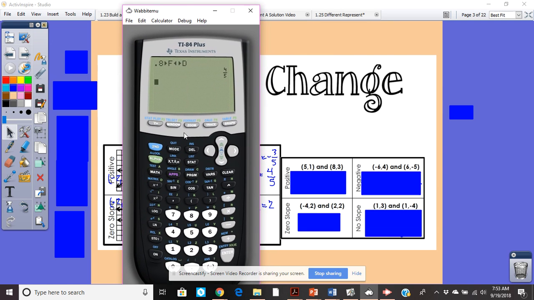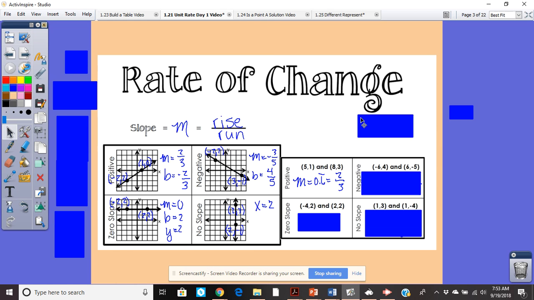On these next ones, they've just given us ordered pairs, so we do need to type our list in. Go to Stat and enter your x's in list 1, so 5 and 8, and then your y's are 1 and 3. Then you can go over to Calculate and do your linear regression. Here I've got 0.6 repeating again and -2.3 repeating. The 0.6 repeating is my slope, the -2.3 repeating is my y-intercept. If I'm just going to write the slope on this one, the slope would be 2/3 as a fraction.